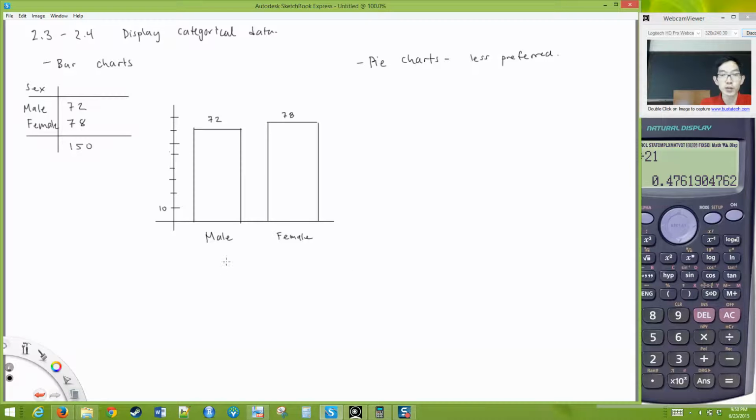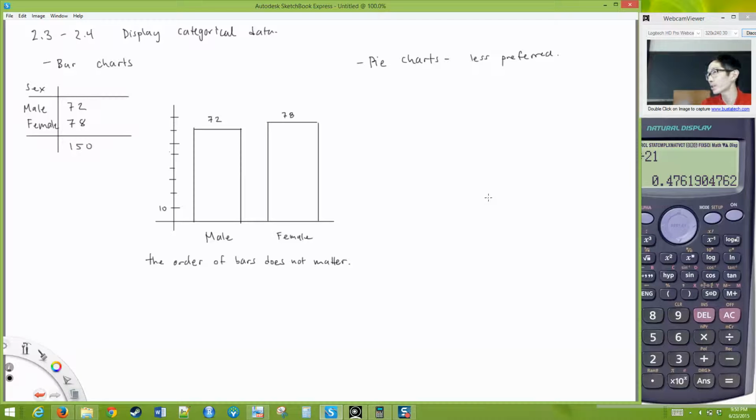With a bar chart, the order of the bars doesn't matter. Okay, so if you want to put females over here and males over here, that's fine. Just like in the summary table, the order of the rows actually doesn't matter. If we want to put females in the first row and males in the second row, that's also fine, okay? I probably put males in the first row just because of the established patriarchal society and etc. Whatever, but you know, it doesn't matter.